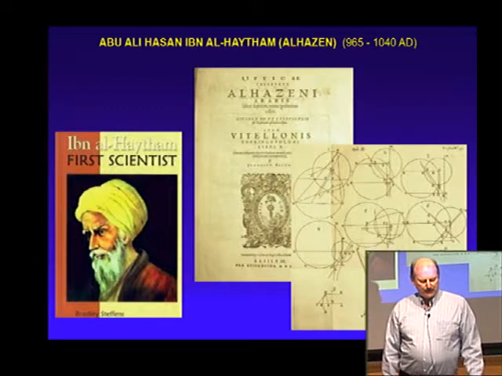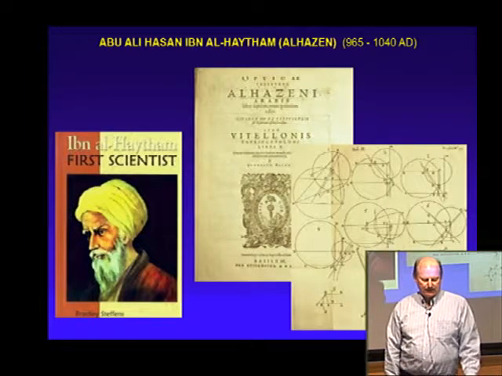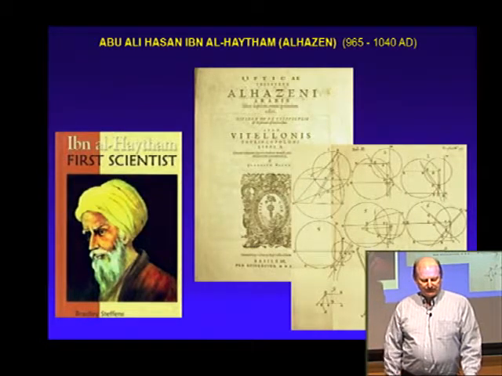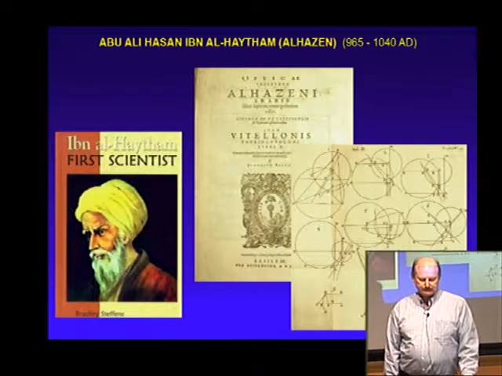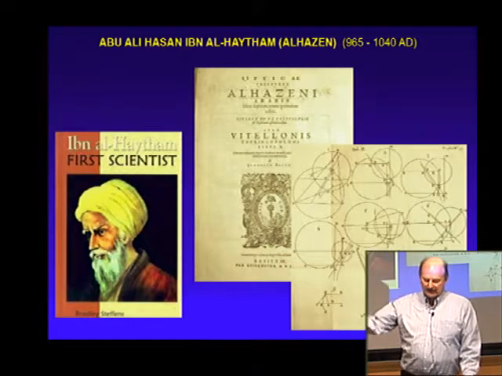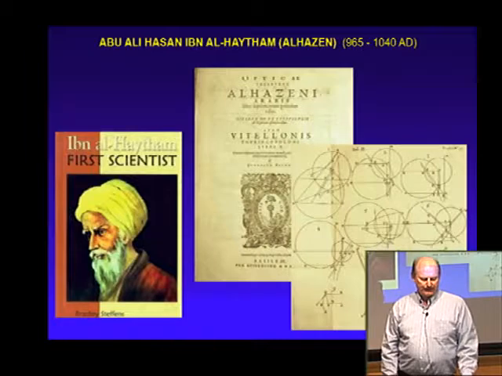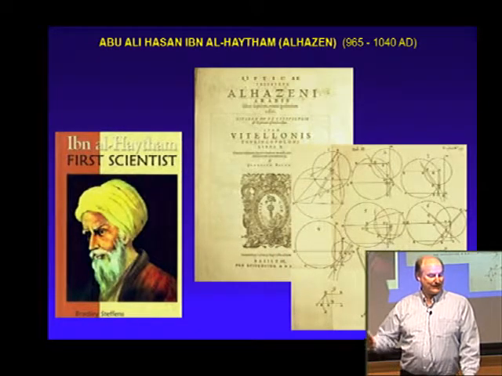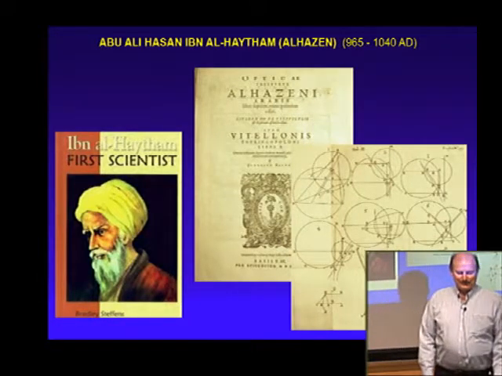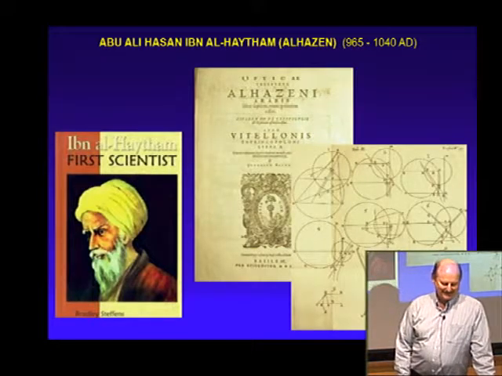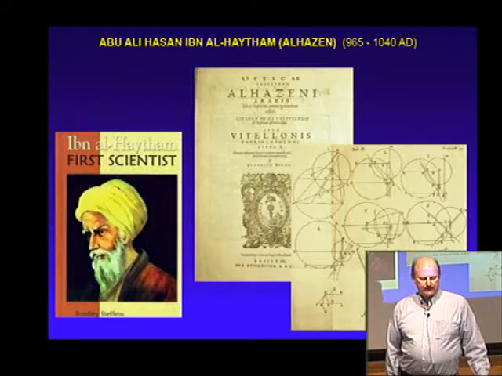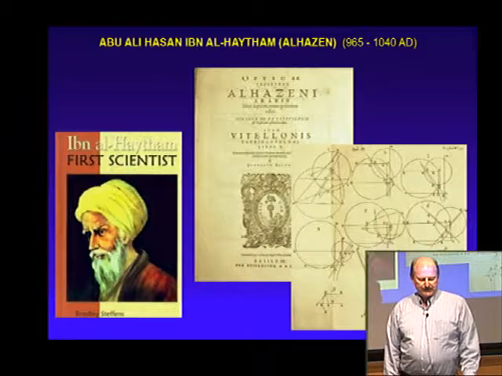Al-Hazan was the first person to combine ideas of experimental science — systematically varying parameters in an experiment. He was interested in optics and worked to understand refraction, reflection, and image formation in the eye — trying to explain how an object could apparently create an image in the brain. It wasn't well understood at his time that it was an inverted image formed on the retina, and early scientists resisted that idea for a long time because it seemed completely upside down for nature to work that way.